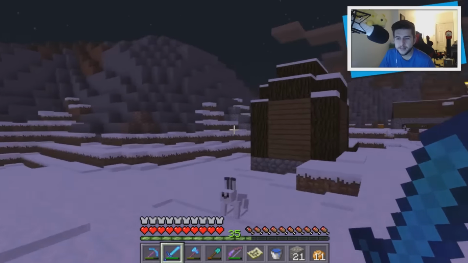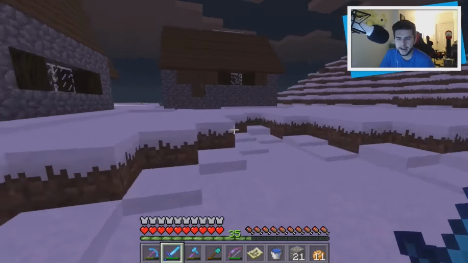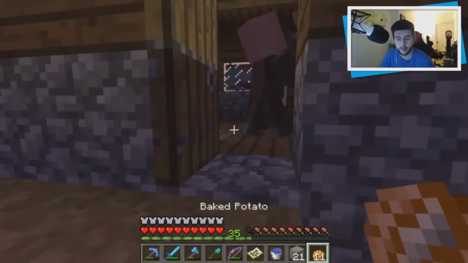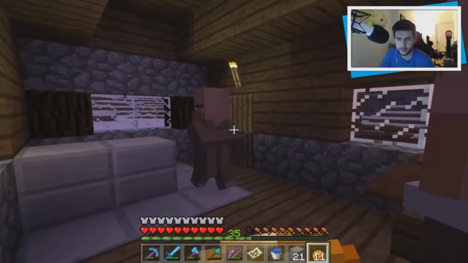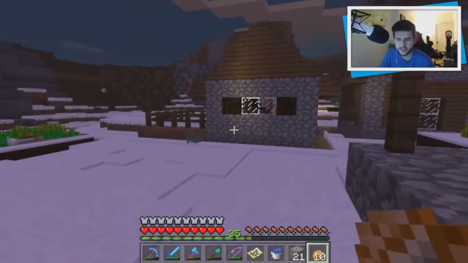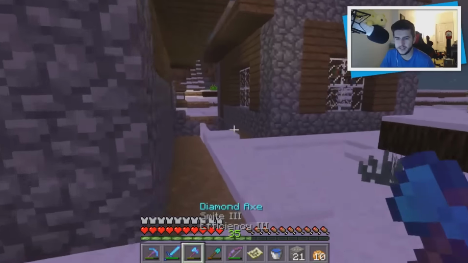There's another village. It's a mountain village. Alright, well, we're going to do some mining around here because there's going to be a lot of emeralds to gain around here. And probably diamonds, too. Hello, Mr. Villager. How are you doing? Nice day, isn't it? We found two villages.